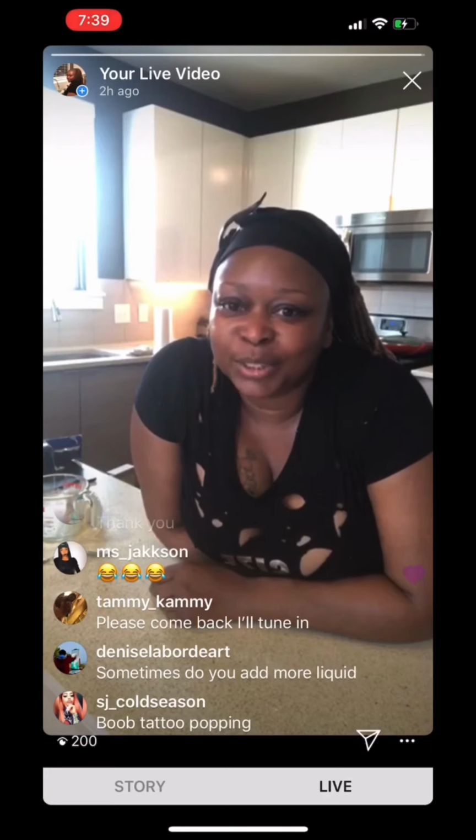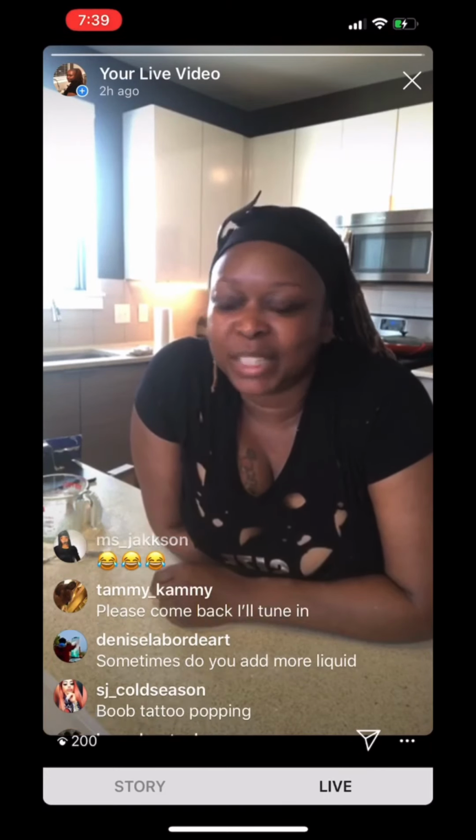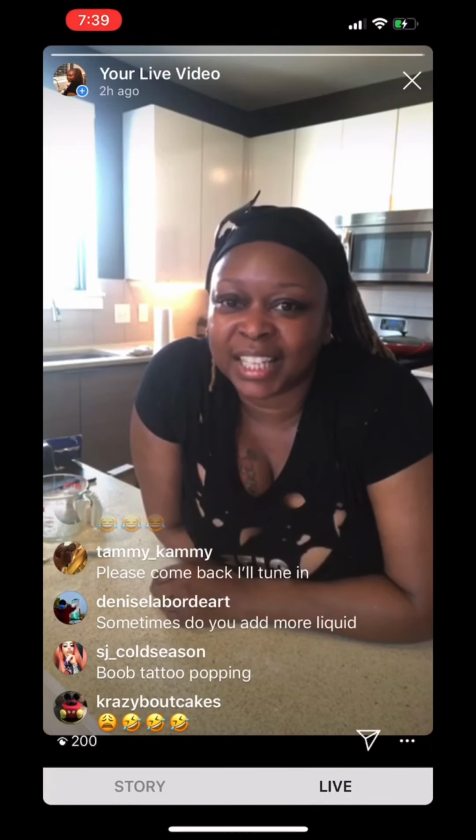Boob tattoo popping. Yeah, I need to get rid of that boob tattoo, though. We ain't going to talk about what it says, but I need to get rid of that thing.